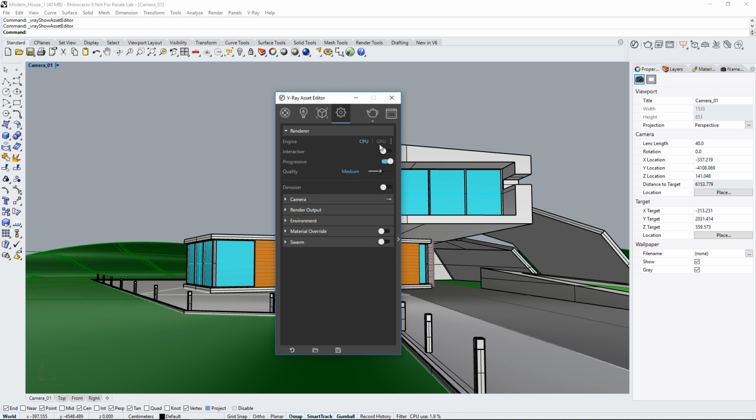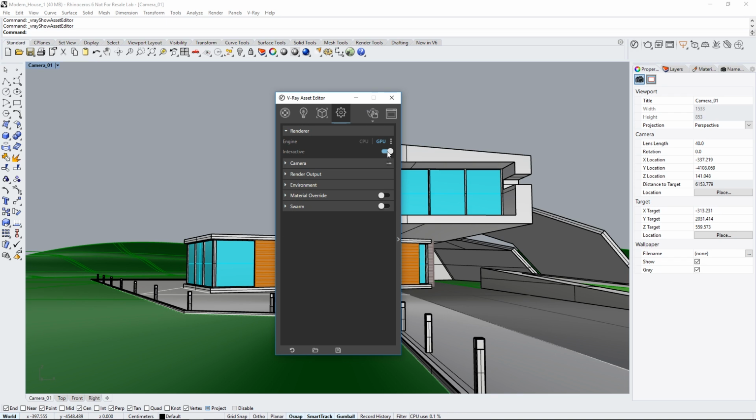Before I begin working on the project, I'll switch to a GPU rendering engine and enable the hybrid rendering by clicking on the dots next to it and selecting the C++ CPU. I have chosen to work on GPU because on my computer I have a powerful graphics card that will allow me to render fast during this webinar. The main benefit of the hybrid mode is that it will take advantage of the CPU's computing power. V-Ray CUDA is rendering on both CPUs and GPUs and producing the exact same results. Although I will be using GPU for rendering, all the steps that I will go through are the same for a CPU workflow as well.